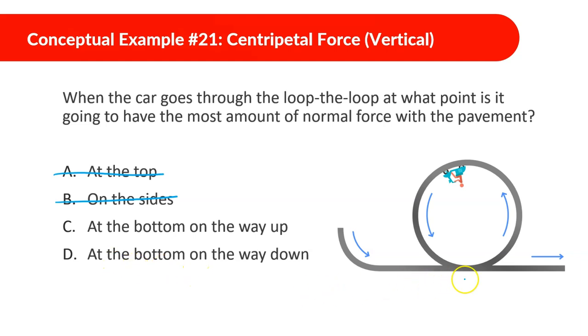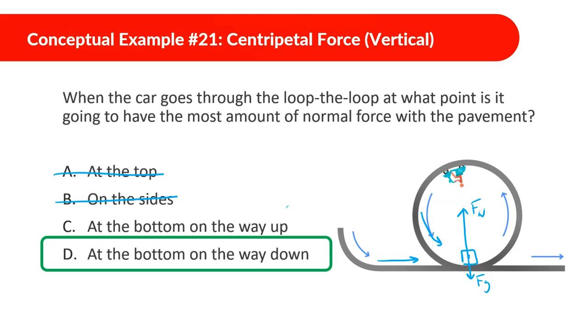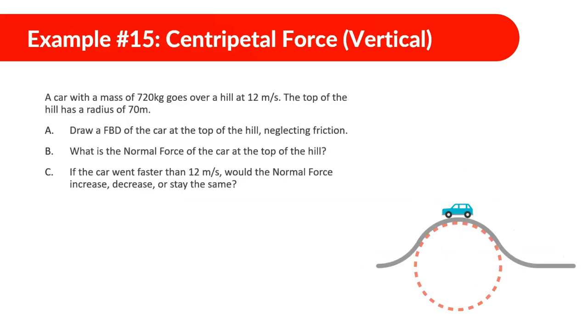So one thing that we should know is, as this car is going up from the runway, it just has a normal force. So there's going to be a force of gravity, and the normal force is going to be the same as that force of gravity. However, on the way down, it's going to be a little bit different. When it's coming down this ramp, again, it's almost like it's going to be getting squished, and so the weight's going to be the same force of gravity, but the normal force will be so much more because of that getting squished. So it'll be a lot more on the way down. Hope that makes sense. Moving on.